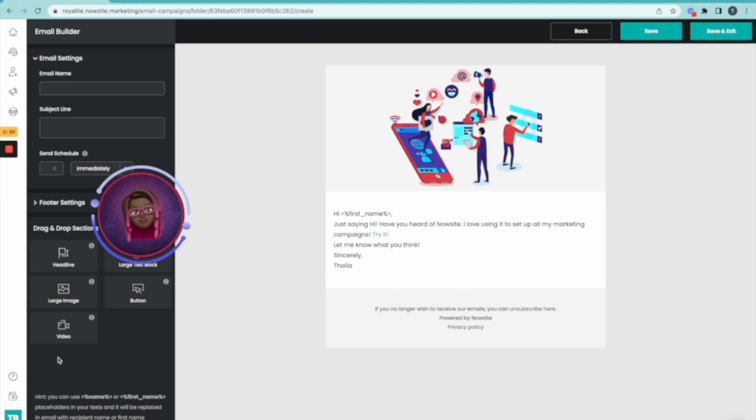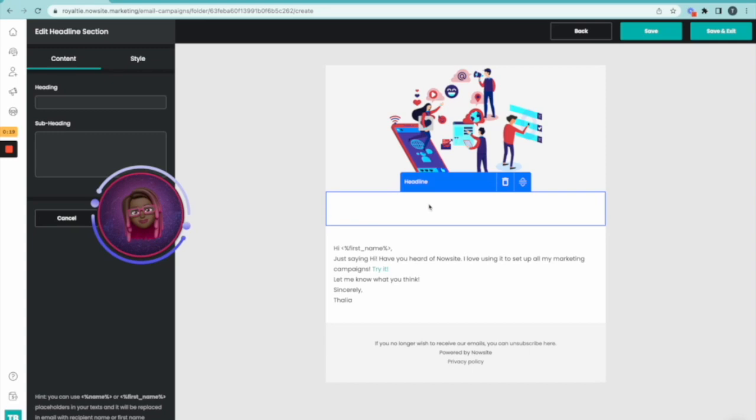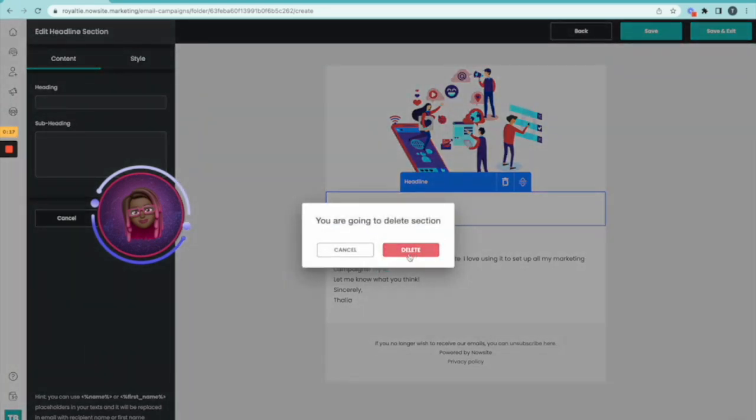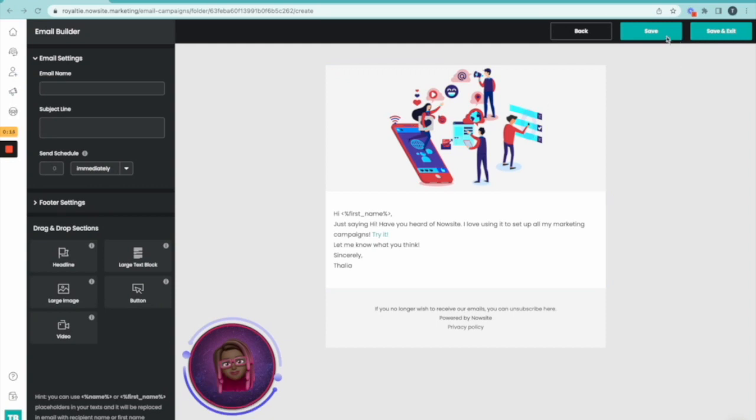You can add a video, another image, a headline, or not. Once you have it the way you want it, then you save it. And you can save and exit.